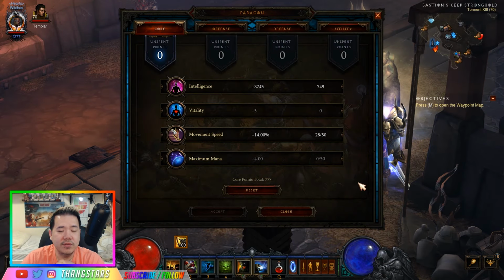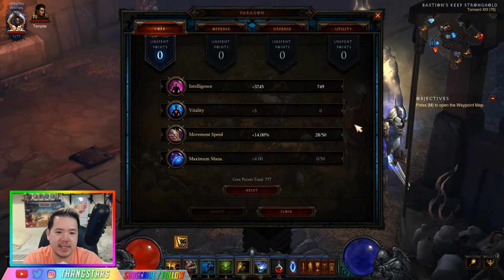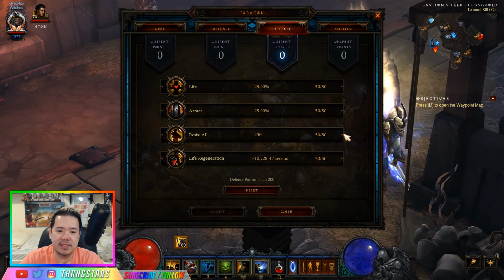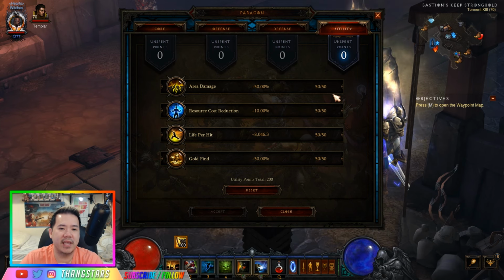For Paragon Levels, we want maximum movement speed, so whatever your boots and rings match up to, and then match this up to 25%, which is maximum, and then everything else into intelligence right there. Offensive, you want critical hit chance, critical hit damage, attack speed, and then cooldown reduction last. Defense, resist all, armor, life regen, and then life. Utility, I would say area damage, then life per hit, then probably gold or resource cost reduction.